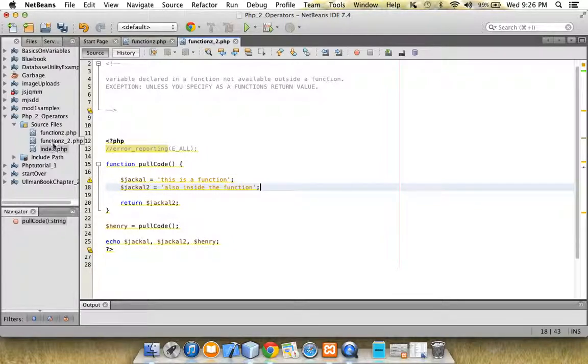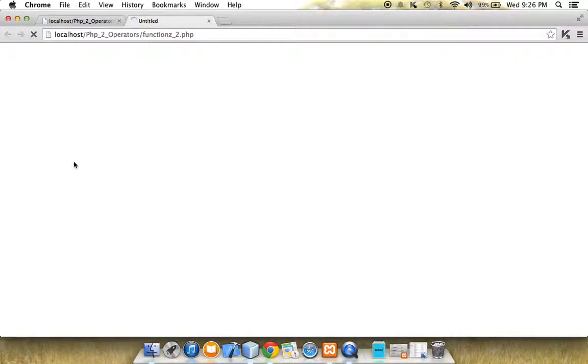So let's see what happens if I run it anyways. I don't know what's going to happen. Waiting. Oh, also inside the function.